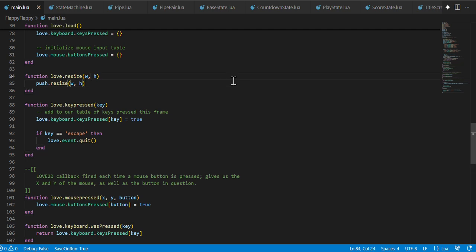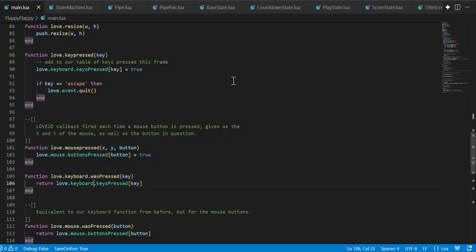Function love.resize, as usual, you might remember the same code. And then there is function love.keypressed(key). If love.keyboard.keysPressed[key] is equal to true, if key is equal to escape, then love.event.quit.